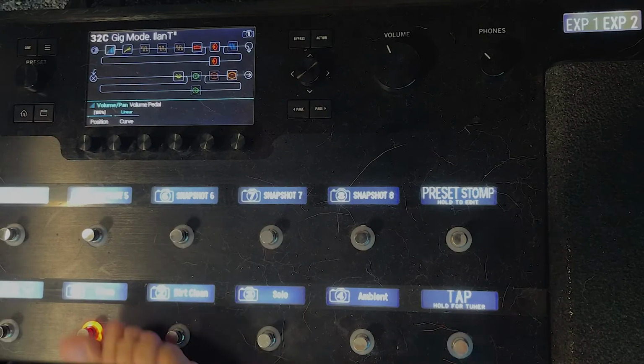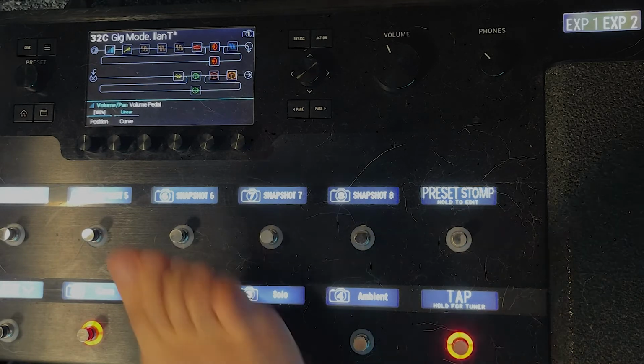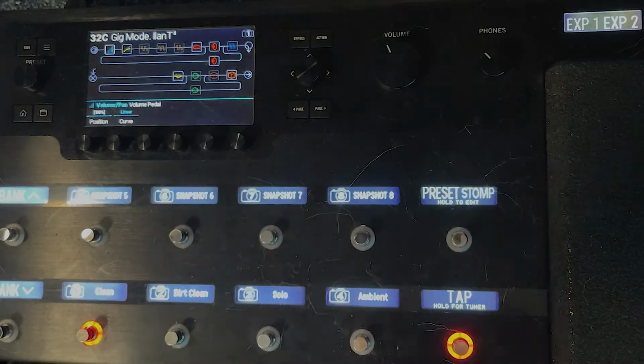So now you can see my second camera on my Line 6 Helix floor. You can see the snapshots are here, like clean, dirt, clean, solo and ambient, and you have plenty of room to make your own snapshots here. Okay, this is my foot, very clean.